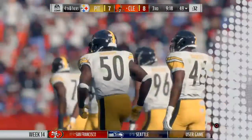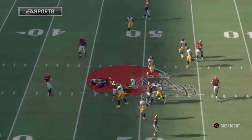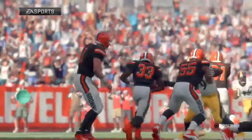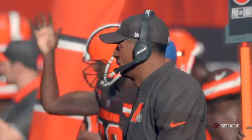From this vantage point, they've gotten the lead here. So for me, that'd be enough to go ahead and punt the football and let my defense defend the long field. If you go for it, you don't get it, then you really put your defense in a tight spot. Yeah, but we never know what people ultimately will decide to do here on 4th and inches.